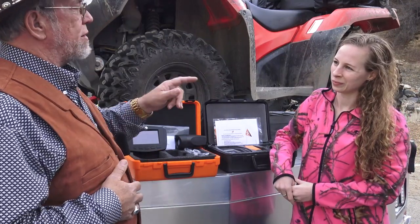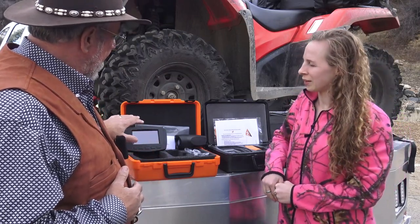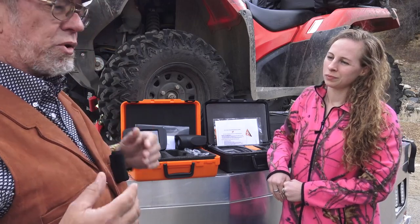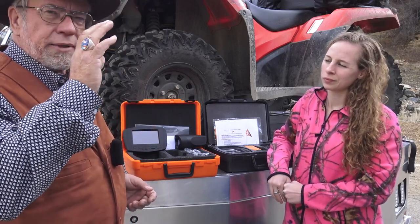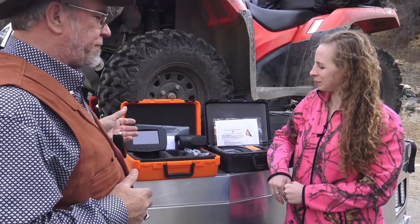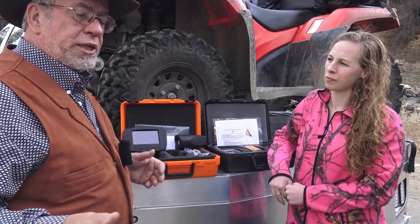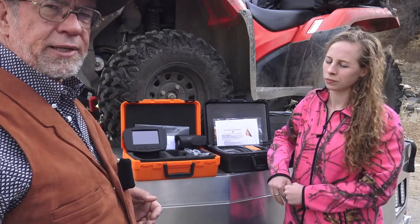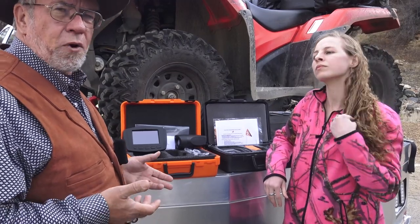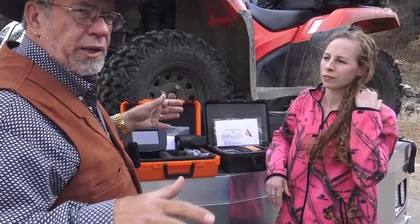I forgot to get the solar charger — it's in the cab but I'll bring it out. Since the monitor records and the SD card records, you can take the camera out with the solar panel, put it on a windmill to watch water levels, put it in your foaling barn, or put it anywhere in your trailer. The solar panel gives you more flexibility in places without easy charging. It has a flashlight, can charge your phone or laptop via USB, and you can run 20 hours off of it. After charging it up once or leaving it in the sun, it'll just run all day and charge itself continuously.